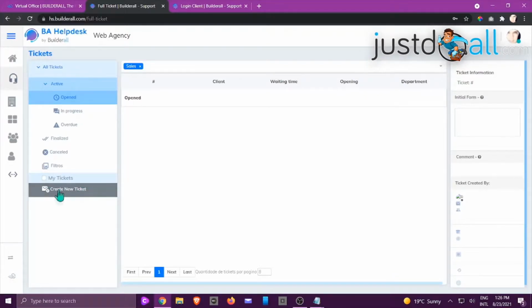You can also create a new ticket right from this area. Let's say that it was a chat that was happening in another area and you want to create a ticket for it because you cannot solve the problem. This is where it's going to happen. And that is basically that area.